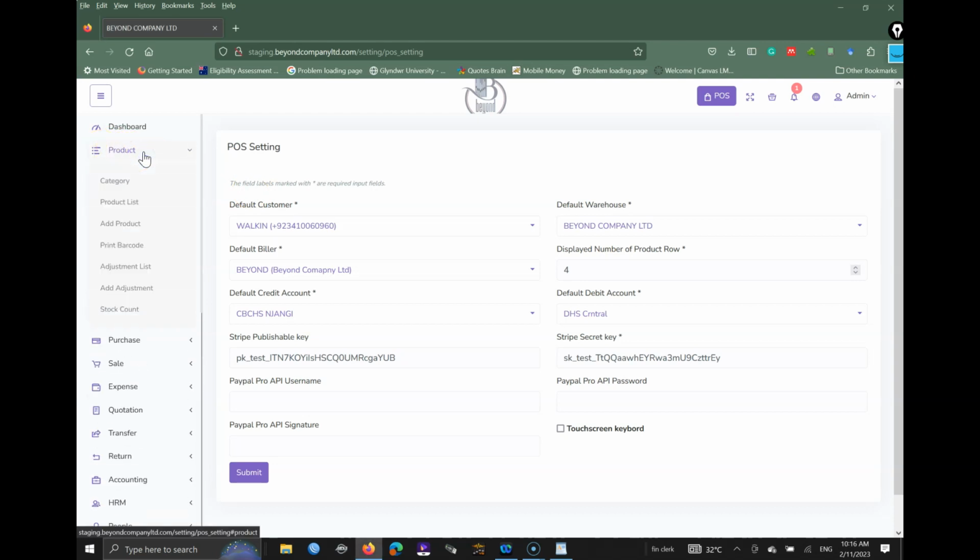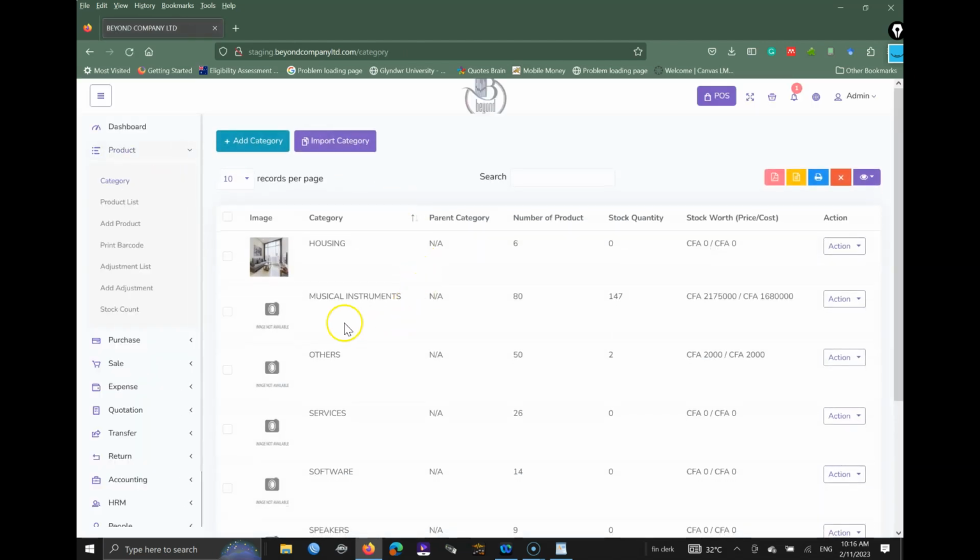Once you click on products, you have product category, product list, and all of those. The first thing I'm going to look at is product categories. This gives me the option to create different categories of products. If I'm selling musical instruments, or dairy products, whatever categories, I create them here.